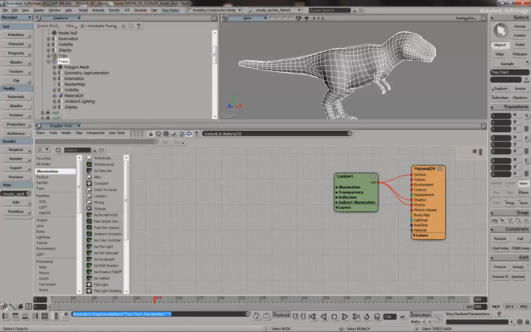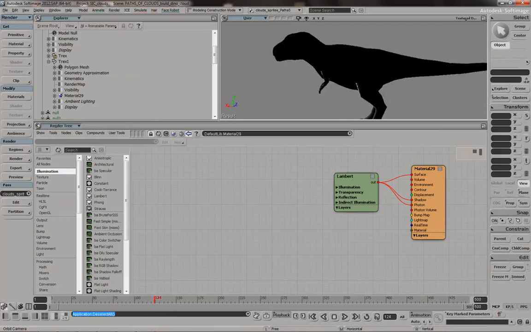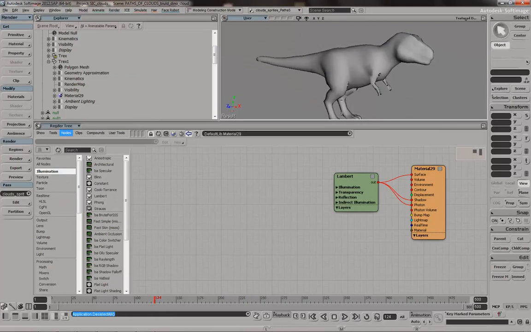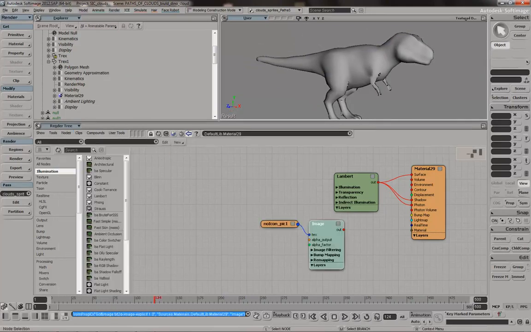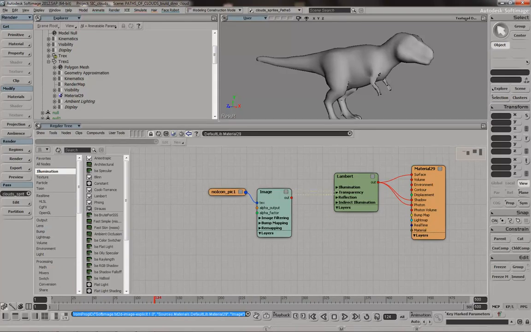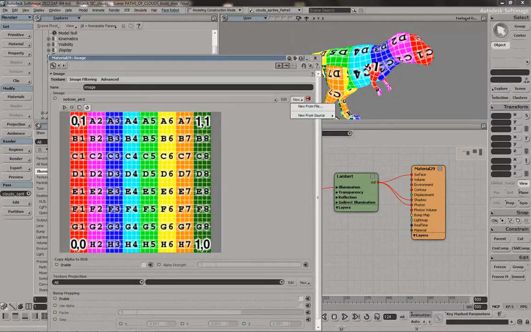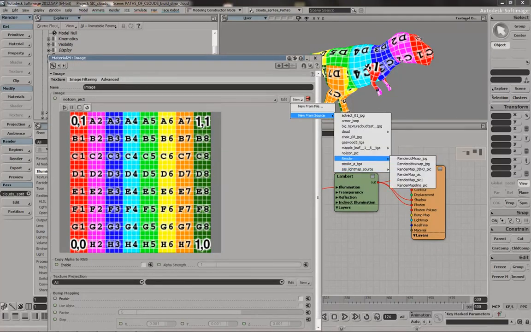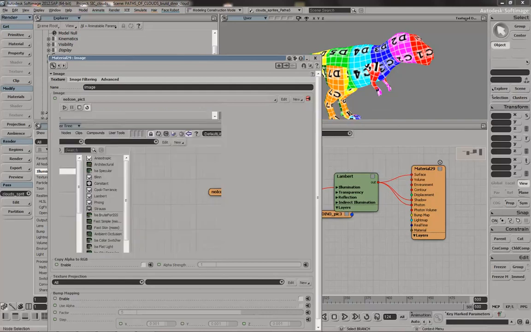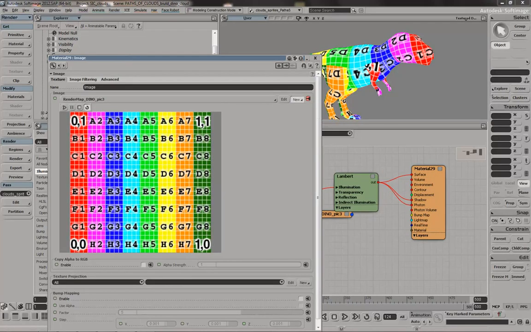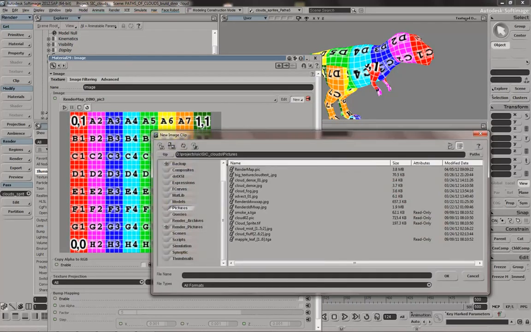And now we want to check our render map is on there. Just bring the texture in. So bring the image to the render tree, new source. I'll just have to find it.